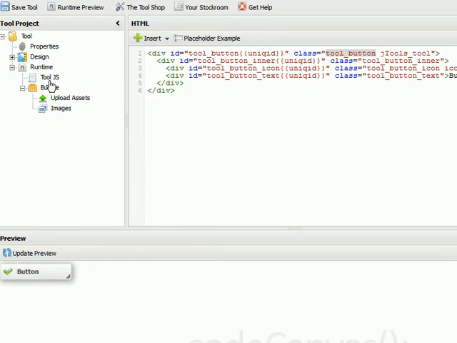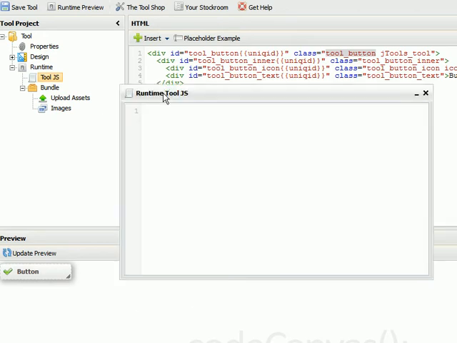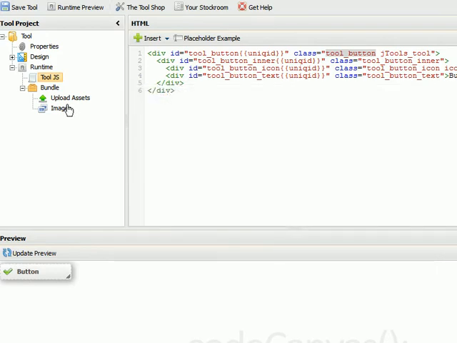I'm sure you've guessed, tool.js is our runtime JavaScript. Because our button doesn't really have any of that, we're not going to put any here. But if you had something that your control needed to do at runtime, you would write your JavaScript here for that. The next step here is to create the runtime bundle.